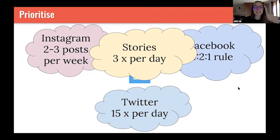It's like social media should be this kind of process of: don't feel bad about what you're not doing, but just constantly add tiny little improvements when and where you can. Some businesses have full teams of people working on this stuff to get it right. So if you're doing your own social media and you're already doing a really good job, just keep trying to improve this process.